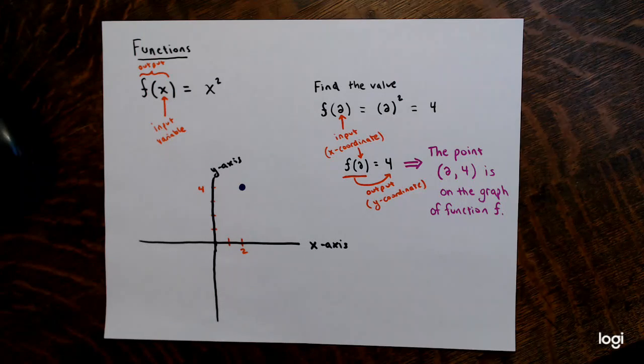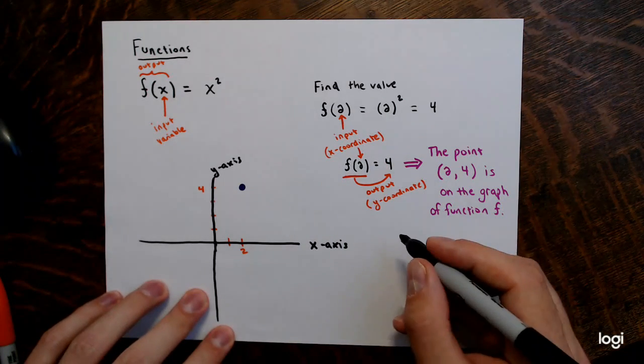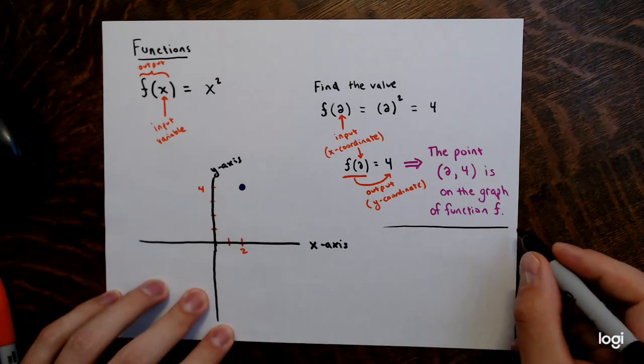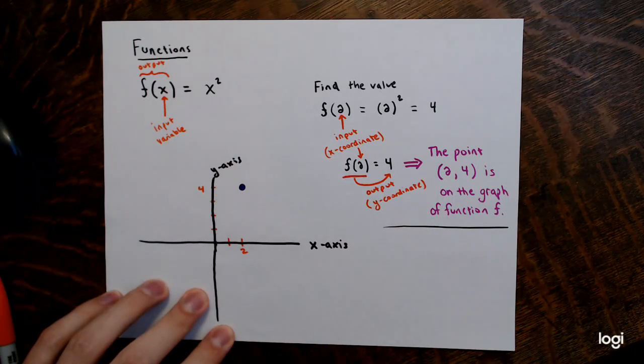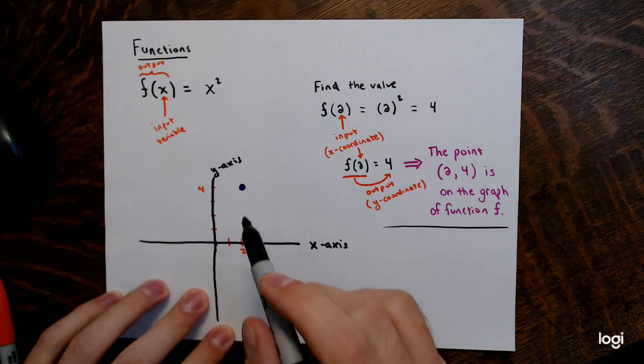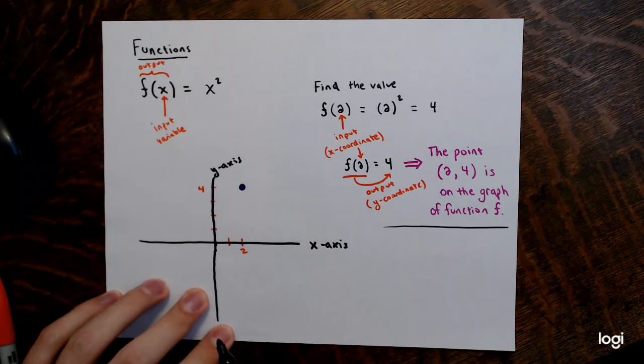Alright, and then we can plot some other points. Right. There's f at 2. And then we can get other points that way, just like any other graph. You plug in different inputs, get different outputs, plot points, and hopefully after a while we see enough points to where we're seeing the shape of the graph.